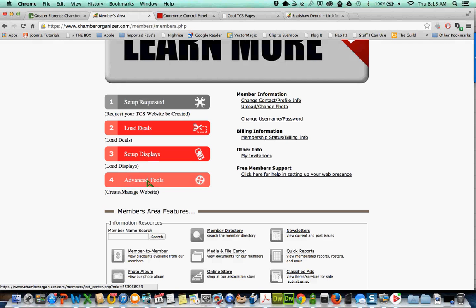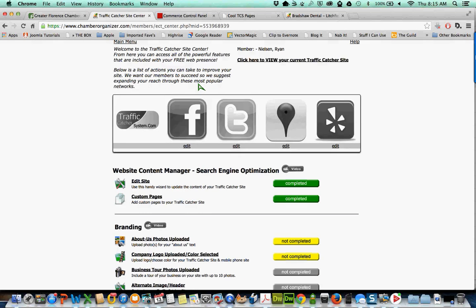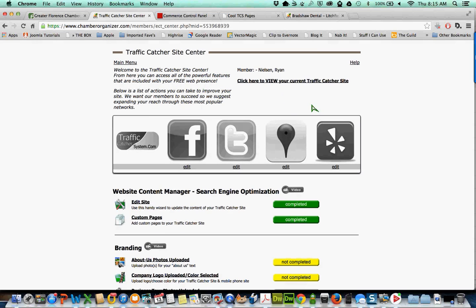When you click on button number 4, it's going to take you into what is called the Traffic Capture Site Center. This will allow you to modify and do anything to your TCS page that you need to take care of. At any time, you can also click on this little button here to view what your traffic capture page looks like.